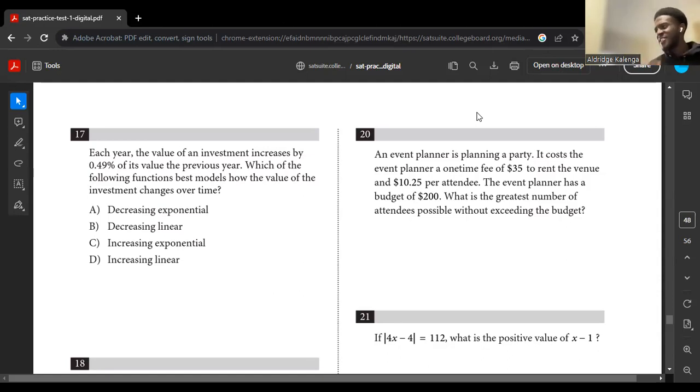I can't think of a particular thing right now. But because we've been told that the value of the investment is actually increasing, so it's increasing by a small percentage, right? In this particular case, it's actually supposed to be increasing exponentially. But if you're dealing with any exponents and you're multiplying it by a fraction, then you're decreasing. You're actually decreasing.